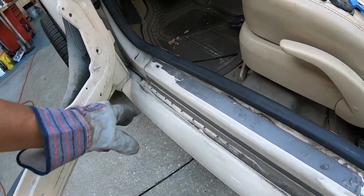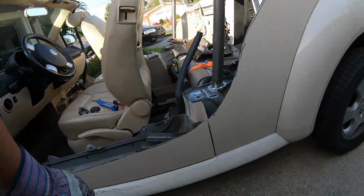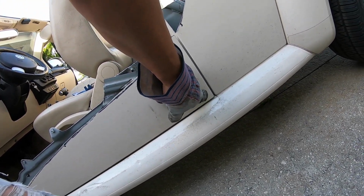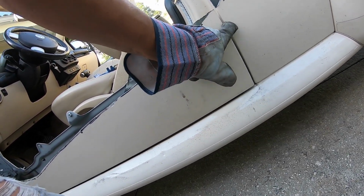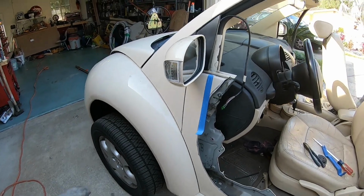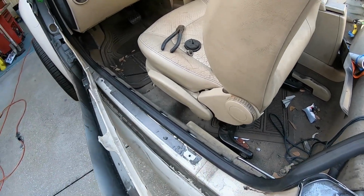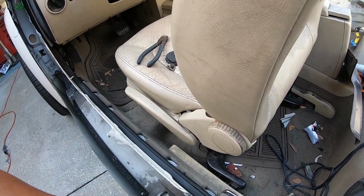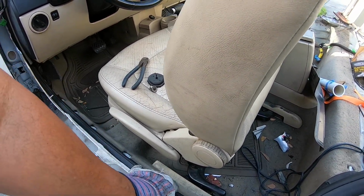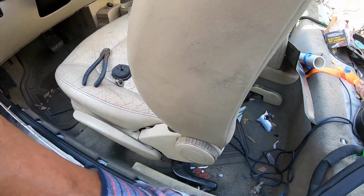Now I'm going to grind the top of this running board. I'm also going to have to get some, I don't know if I'd be able to use hanger metal or just some metal stock, rolled stock, to fill up this gap, because my welding rod is not going to fill that all up. Also going to work on cutting this, and I did get this rubber seal back here just to fill that gap, and it's set up to accept, I think, a door card. We'll see if I still have that inside trim, so that might finish things off nicely.